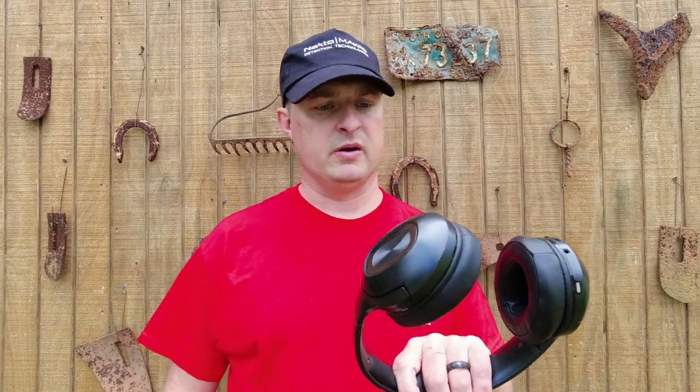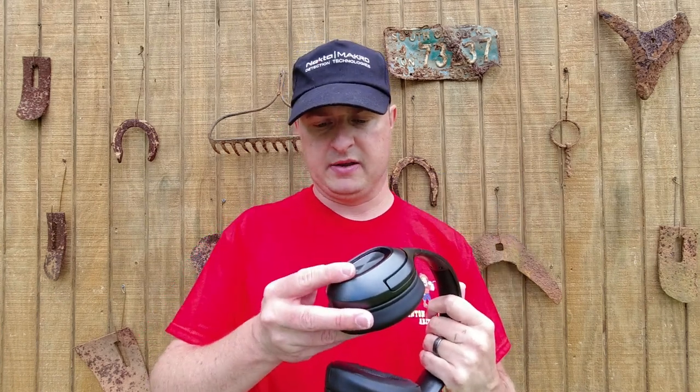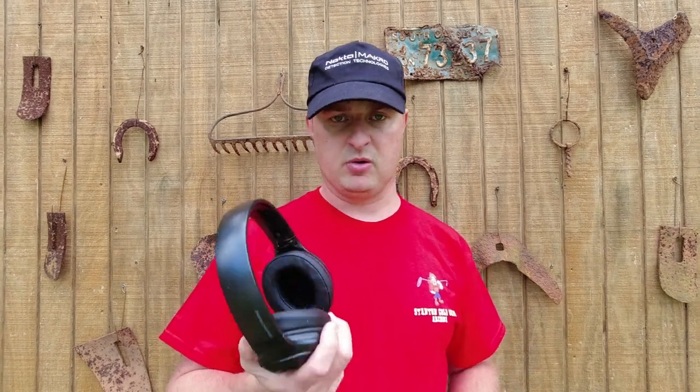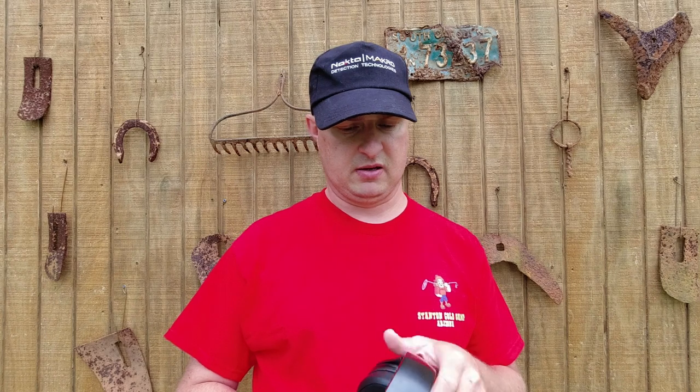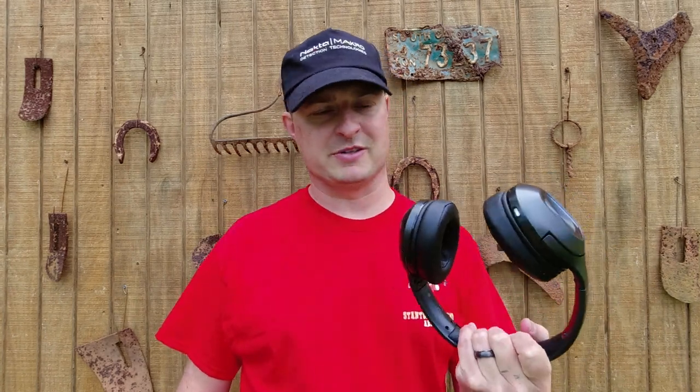I used them in the airport and on the plane when we were on our way to Arizona and coming back — man, these right here are invaluable, I love them. I used them when I cut grass too. I slide these babies on and they cancel some noise out from the mower, and man, they're real loud — I can hear real good. That's kind of what I use them for, and they're getting a lot more use than I thought.